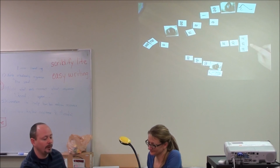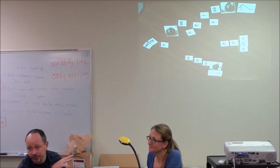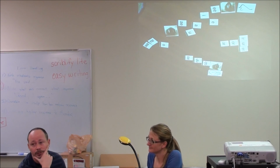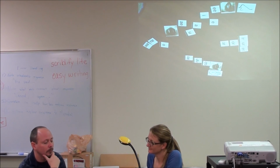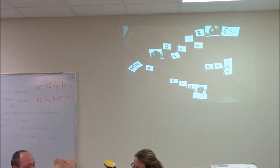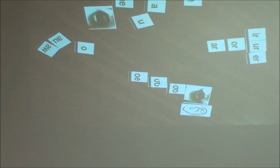But there is going to be a way that we can order these, okay? And maybe if they've had their OG, right, we can talk about this. If they haven't done their OG, then you can just tell them. We're going to actually put these in an order from the most common to the least common, okay? So, do you know which one would be the most common way to spell the sound we hear in all of the English words that you know? I'd say this one. ER? Yeah, so let's put that in the front.